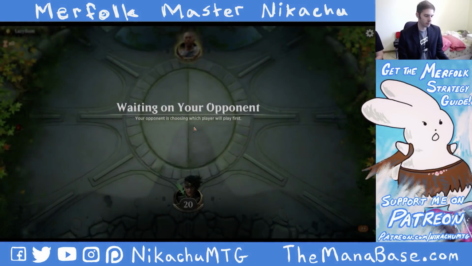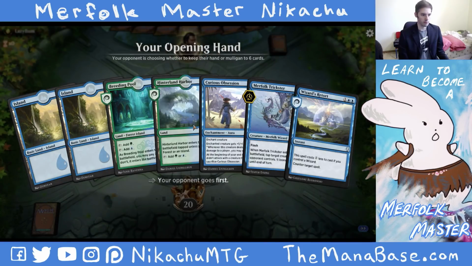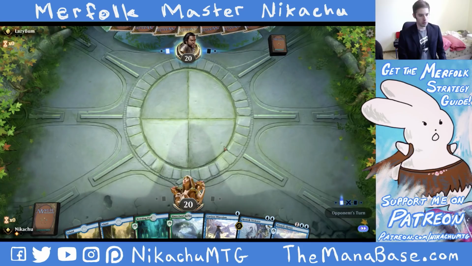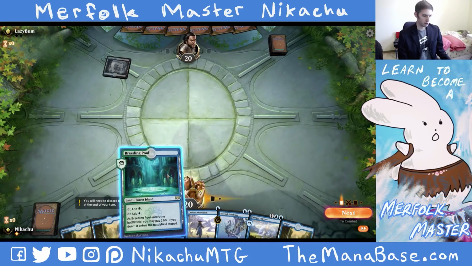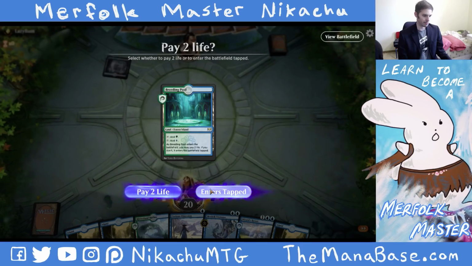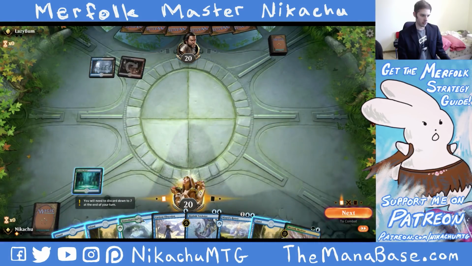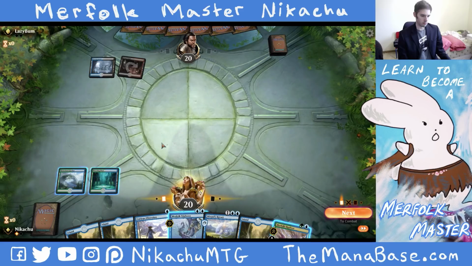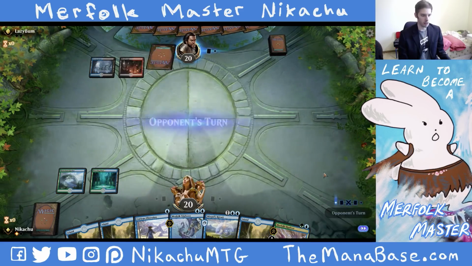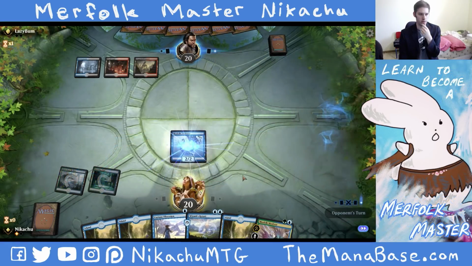Ugh. I guess we're going to keep this, but the problem is the hand is not very threat dense. I mean, they can go turn 1 Duress, and then we're in some trouble. Alright. Spell Pierce not up. None of your stuff is up either. I think I can just play a Trickster at the end of turn. Yeah, I can still play a Trickster at the end of turn.